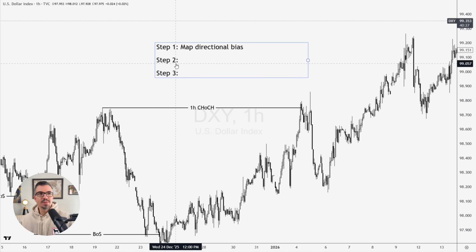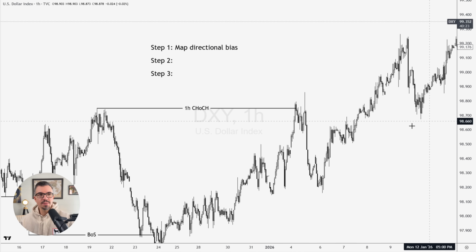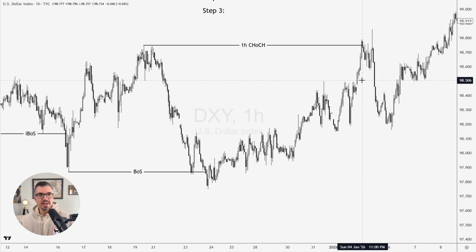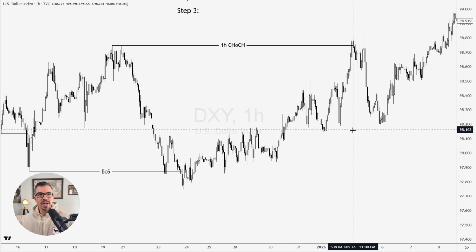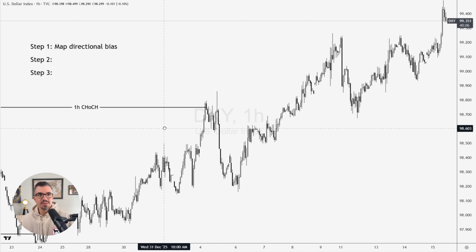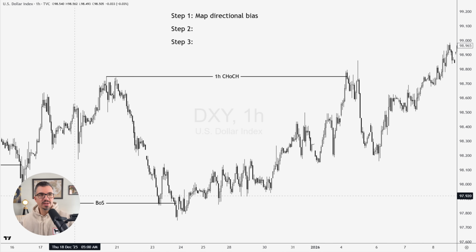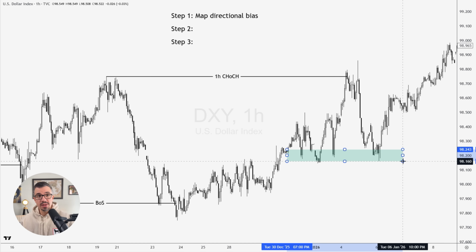Okay, so step two now. Let's talk about step two. So step two is identifying these areas of interest. Okay, so an area of interest can be many things. Okay, and I've talked about this before as well. It can be fair value gaps, it can be order blocks, it can be OTE, it can be highs and lows in the market. And so in this case here, following this change of character, okay, and we're not specifically looking at this low down here, but you can see where this too was considered an area of interest because we had the lows down here.